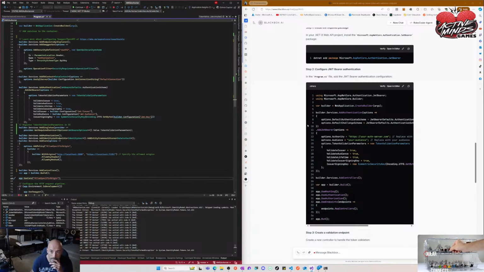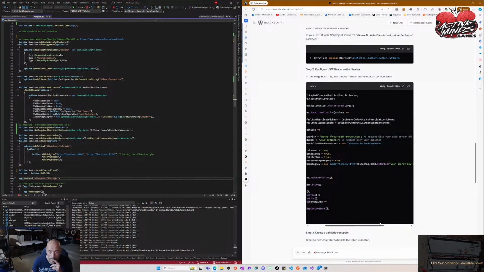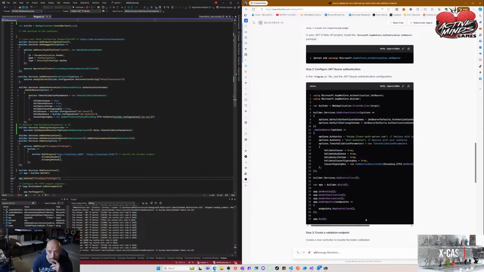So they have this. What is this? Why do I create args? They got builder.services.AddAuthentication, which is here. But they got, okay, I have authentication scheme. What is that doing? Bearer default authentication scheme, default challenge scheme, default authenticate.